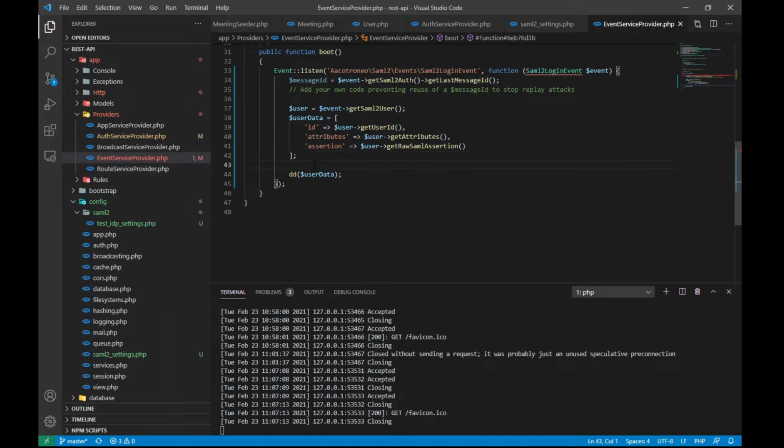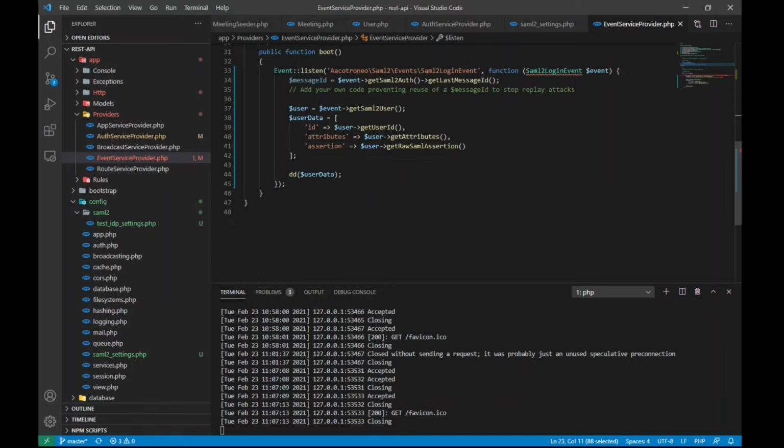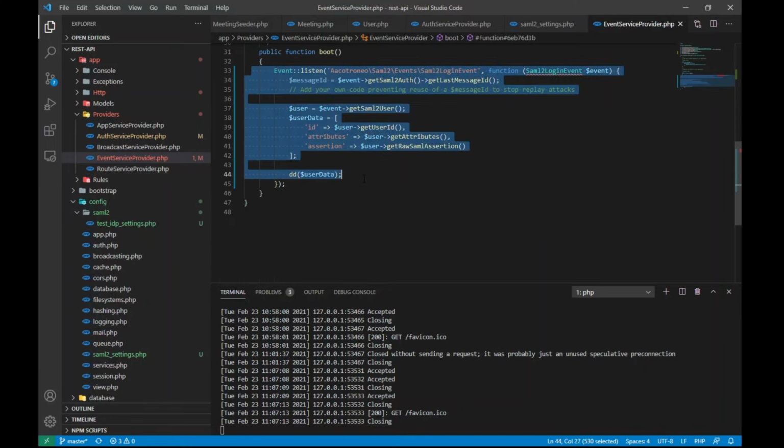So your login and register process will also be part of that listener. Or in your case, if you need to do a lot of business logic in that listener, you can just create your own separate listener. In the Laravel documentation on events and listeners, you will get an idea of how you can create a listener for that event, and you can just map that listener here. This is a very simple thing, right? So I guess this is the process we need to integrate into your application, that is called the SAML SSO integration.